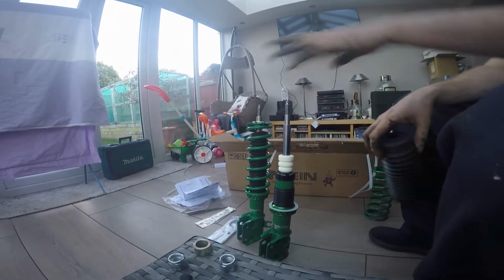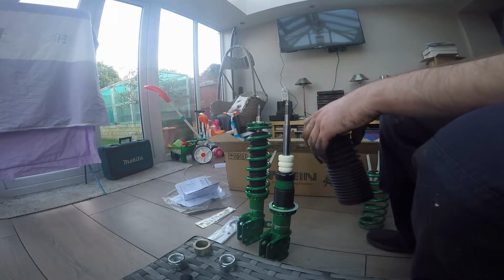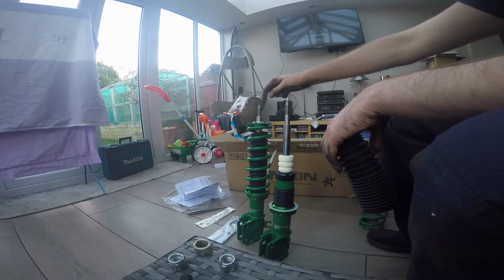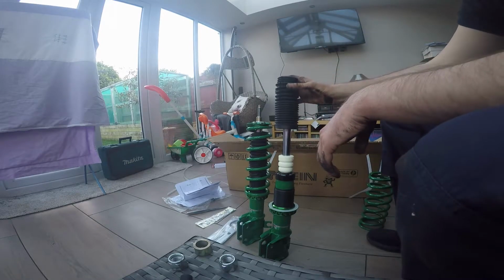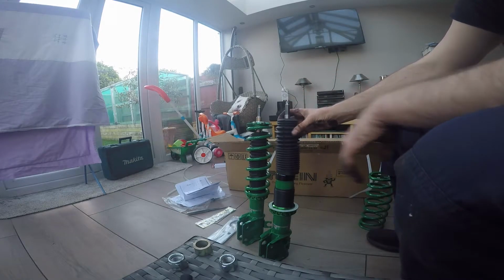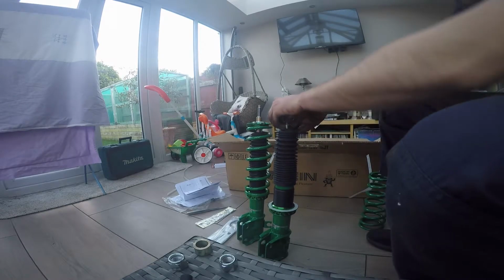Right, so I'm putting the fronts together. I'll just show you what you've got to do. So that's how they come. Remove the packaging, pull the spring off. So yeah, it's a dust boot. Took the collar off the nut, and that's one made, and I'm going to show you how to put it together. As I said, I am going to use cable ties, just because I don't want this moving around too much.